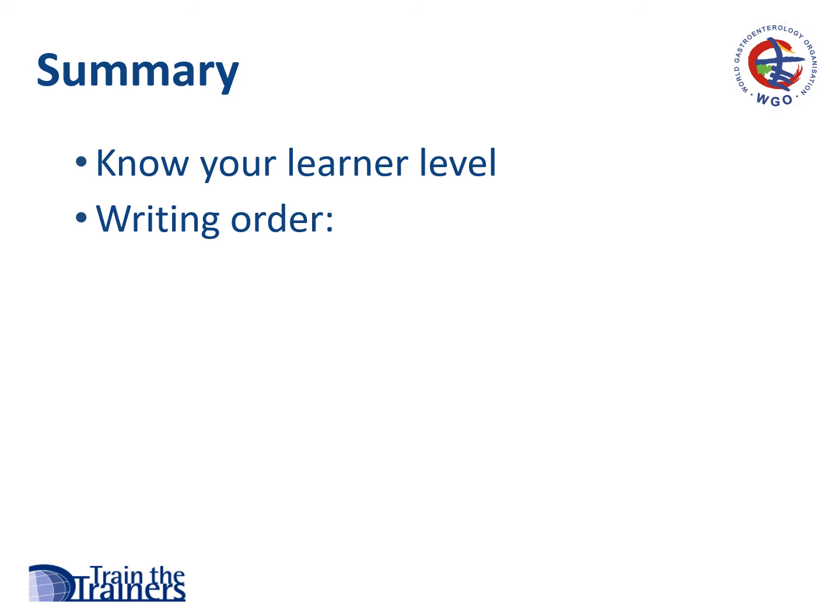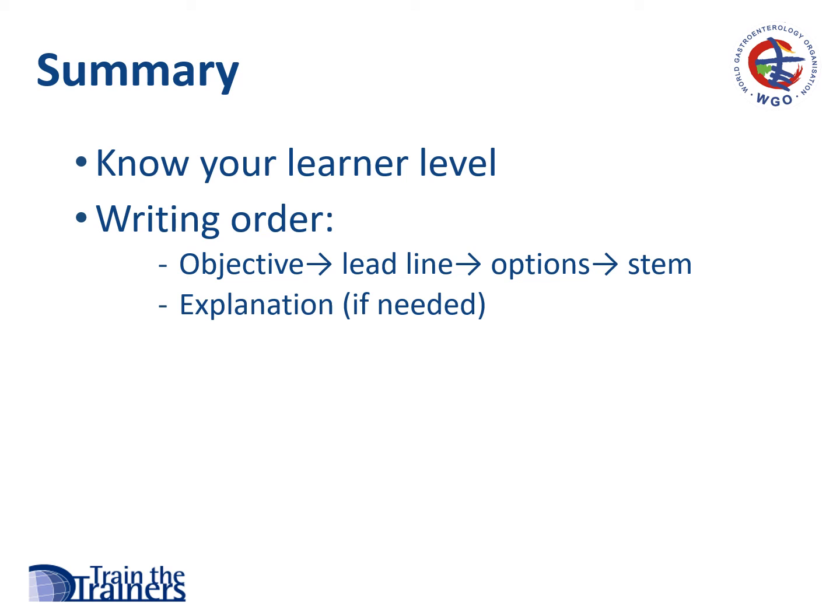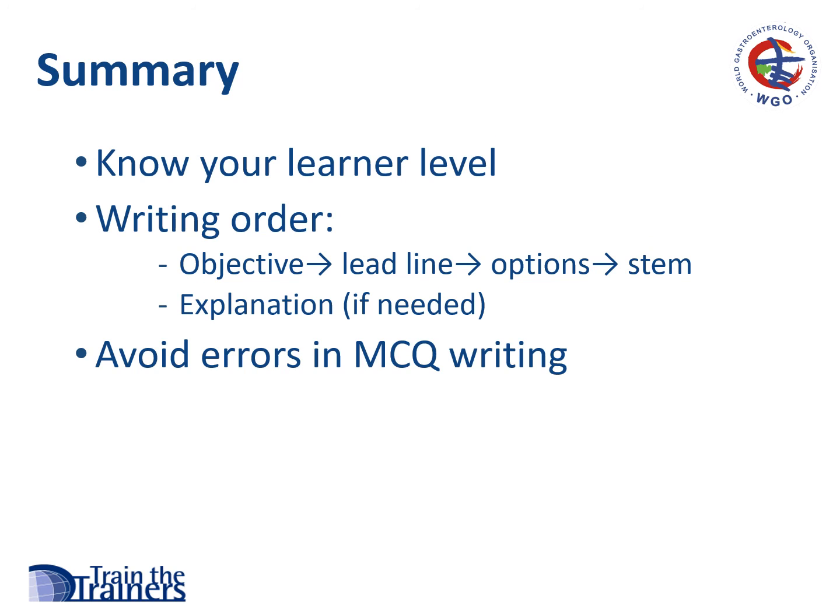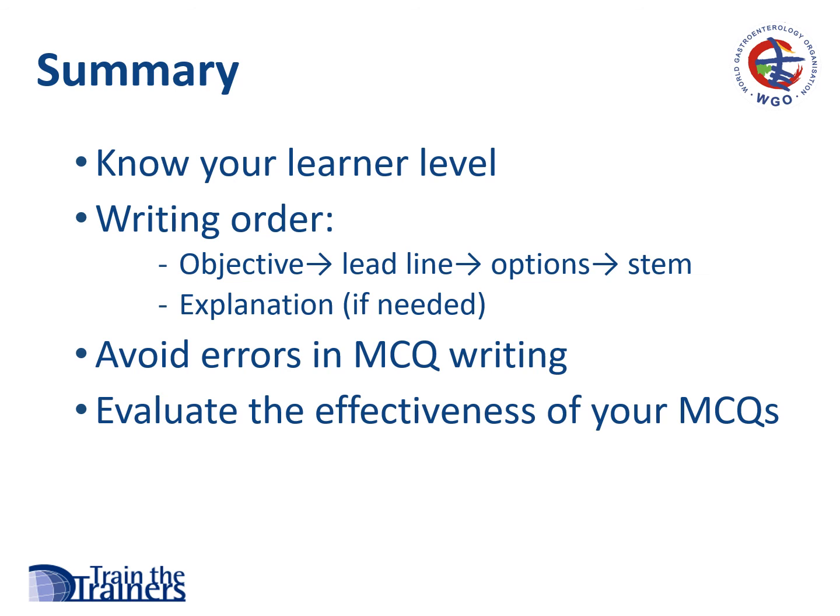So in summary, when writing multiple choice questions, you must know your learner level and remind yourself about the overall objectives of the test. Write the MCQ objective first, and then the lead line and options before you create the stem. Add an explanation if needed. You should avoid errors in writing MCQs and evaluate how well you have done.